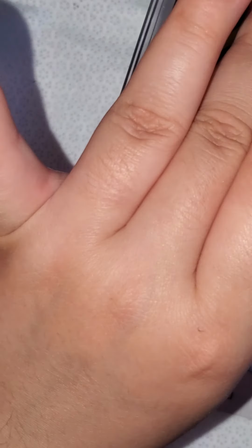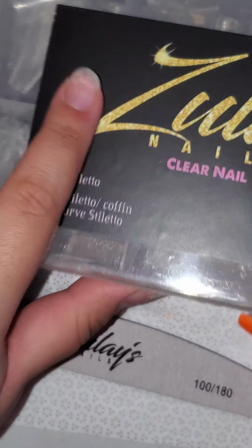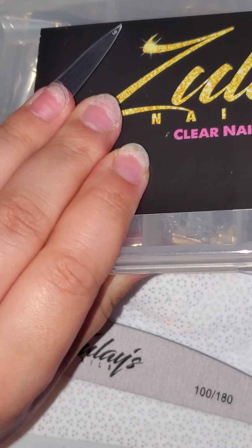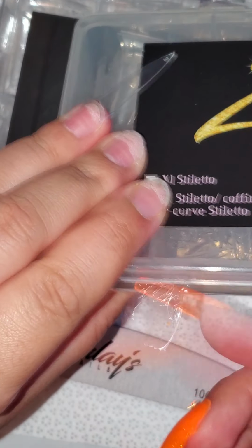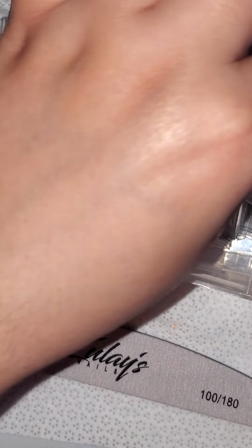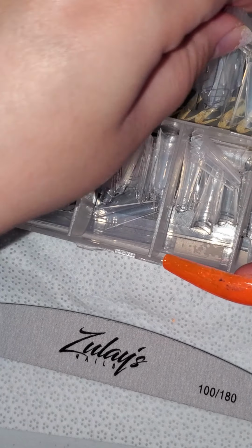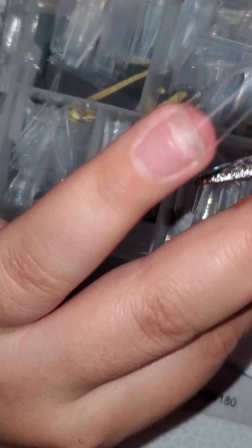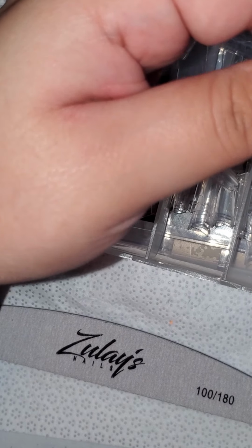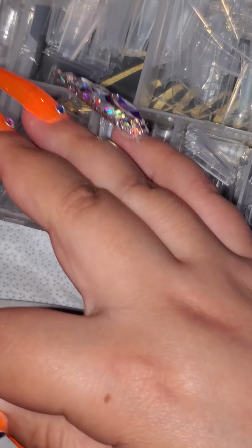All right, next I'm going to do the regular coffin first. And it's good to always have different styles. I had to tape them so they don't open, because I'm clumsy and I drop things. So it's good to have different styles of tips for different kinds of clients. Oh, I think they're all mixed up. So I'm going to use a number 2 because a number 3 is way too big. I mean, number 1.